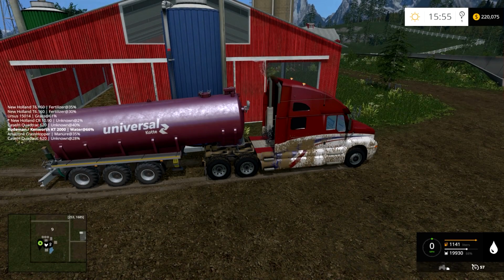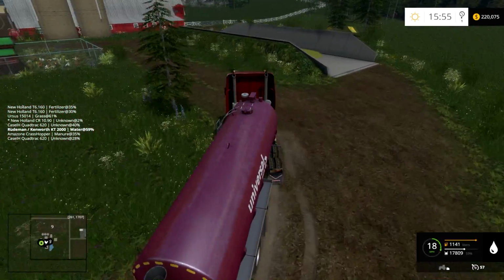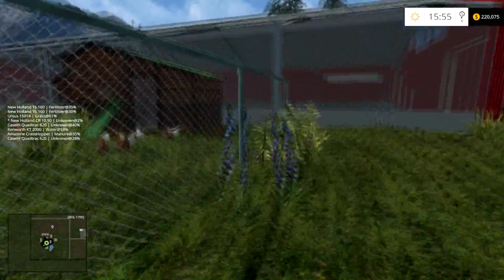I do have another slurry tank. Yeah, that took a little bit of water. And the cow pen really took a lot of water, so let's hope those cattle have been thirsty and drunk it down. And we should stop and get some eggs while we're over here. I haven't done that in a long time.